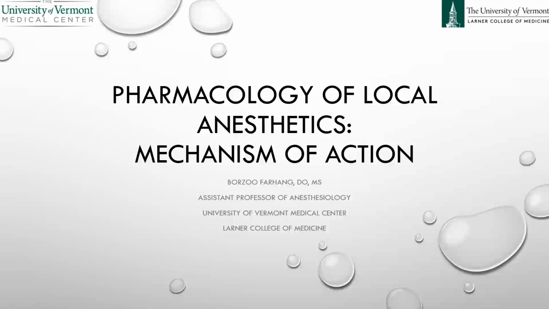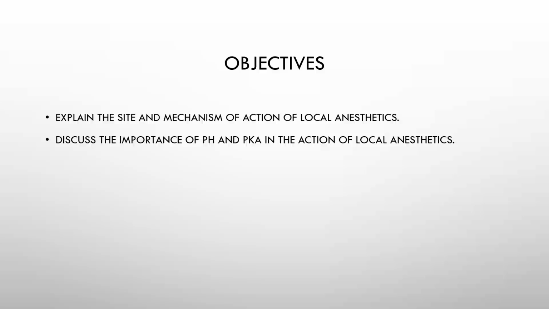The next section, we're going to talk about the mechanism of action of local anesthetics with two objectives, including the mechanism of their action as well as the importance of pH and pKa in the action of local anesthetics. Local anesthetics block transmission of the action potential by inhibition of voltage-gated sodium ion channels.